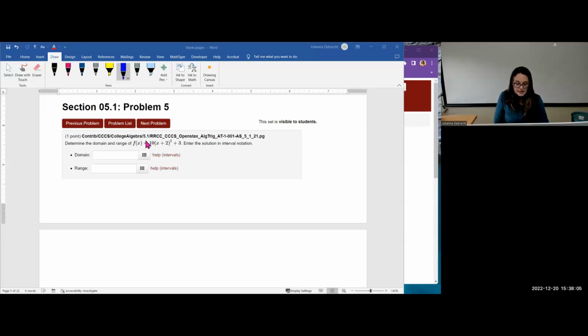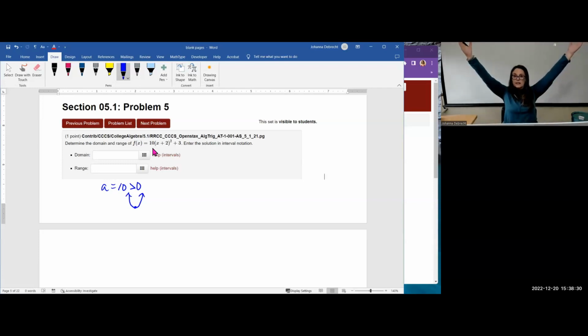This 10 that's sitting right here must be a. So we've got a equals 10, which is positive. So we know it opens up. That means that our vertex is a minimum value. So all the y values are that number or bigger, right? And then we want to determine what the domain and the range is.